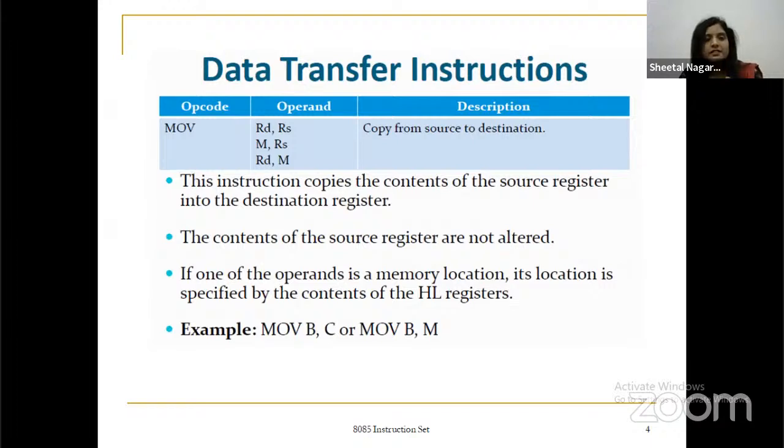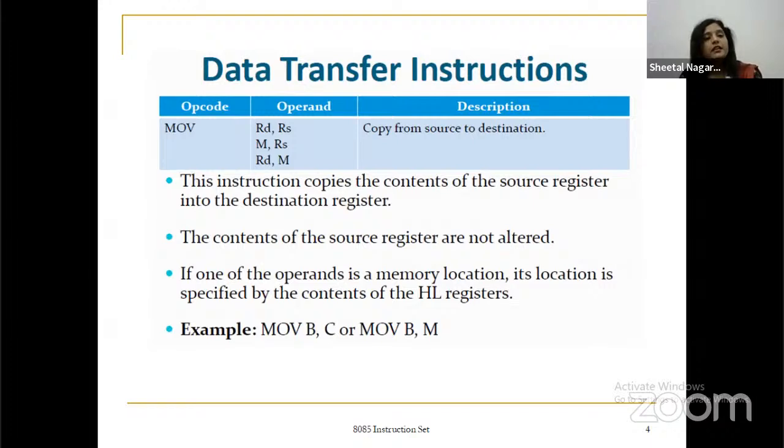This instruction will copy the data from the source register to destination register, and this is a 1 byte instruction. Means this whole instruction contains only an opcode or a hexadecimal number which will perform this task in microprocessor.